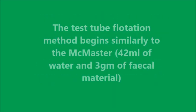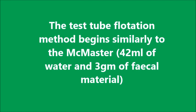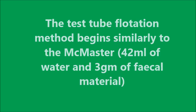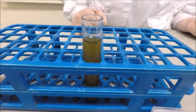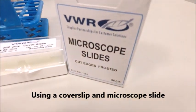The test tube flotation method uses the same steps as the McMaster: 42mL of water and add 3 grams of fecal material. But instead of using a chamber, we simply float in a test tube. Taking a cover slip and a microscope slide, use the remainder of your fecal suspension and simply top up with sodium chloride.